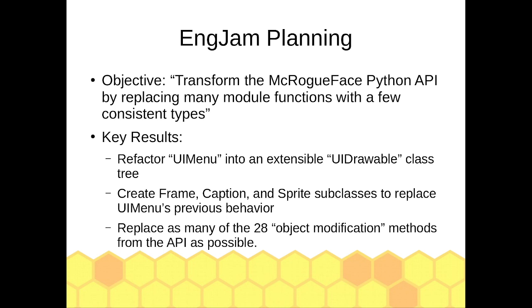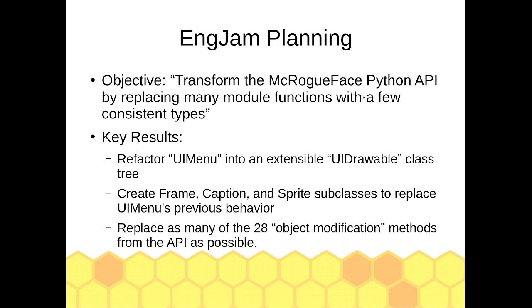So this was my plan for improving the engine during my jam, and the primary complaint I had with the engine, the features were coming along nicely, but the script portion of it was really not looking like good, healthy Python code. It was looking like the interface was not designed correctly. So EngJam for me was going to be all about refactoring the Python interface to my new system of presenting C++ capabilities to the Python scripting engine.